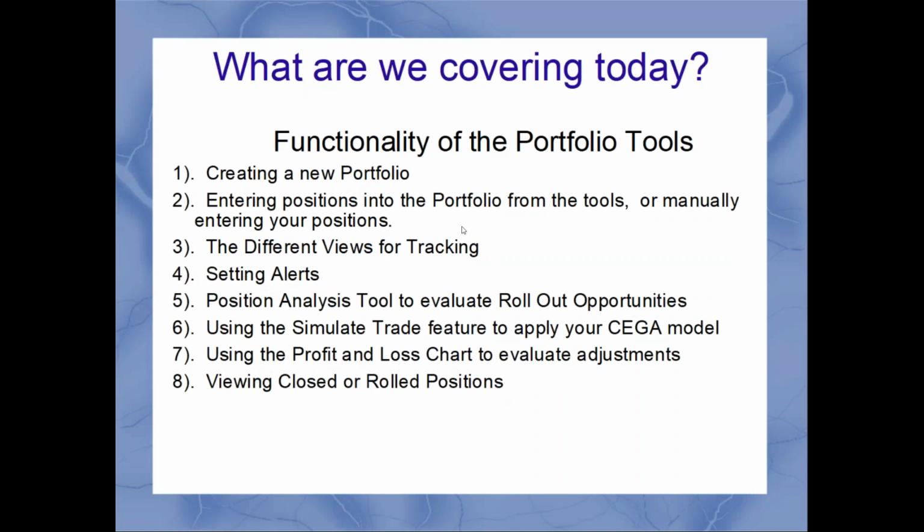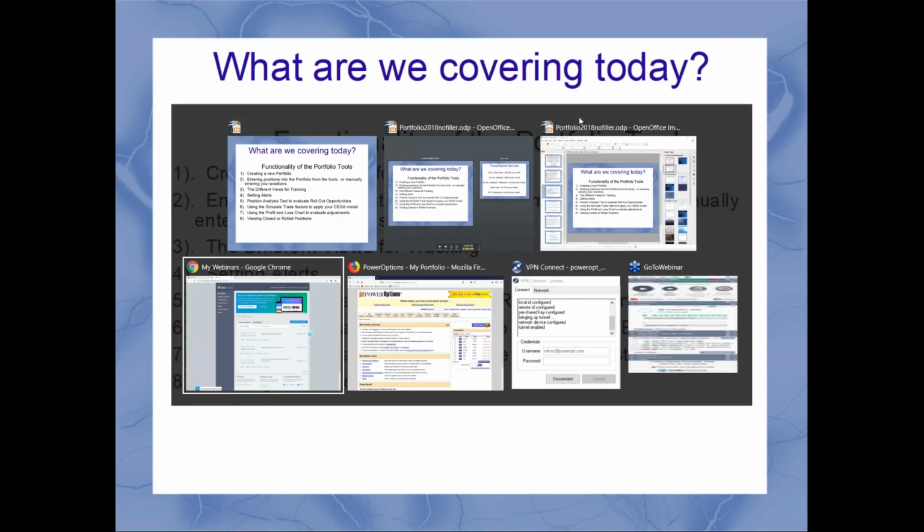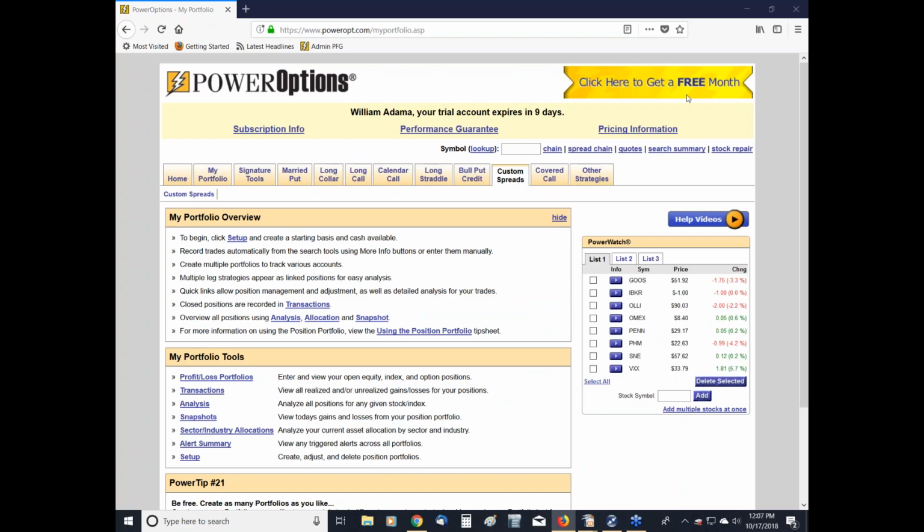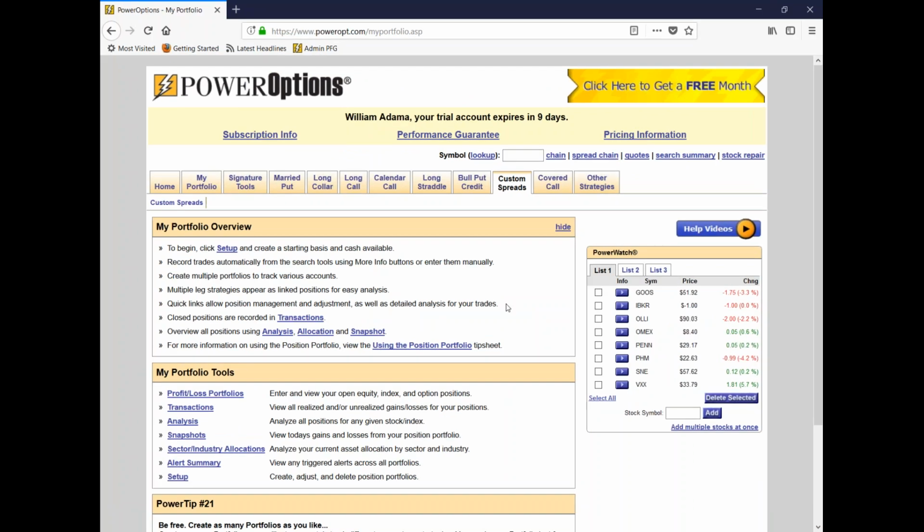And all of that being said, let's just go ahead now and navigate over to the PowerOptions suite of tools. We're going to go through our 8 steps that I mentioned here as well. So let's go ahead and switch over to PowerOptions. Fantastic. Okay, so what we're looking at here is just the basic PowerOptions suite of tools. Everything is arranged by a tab navigation system.